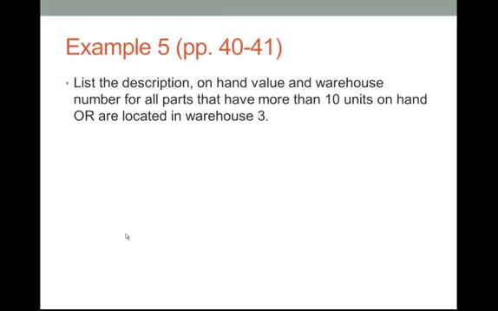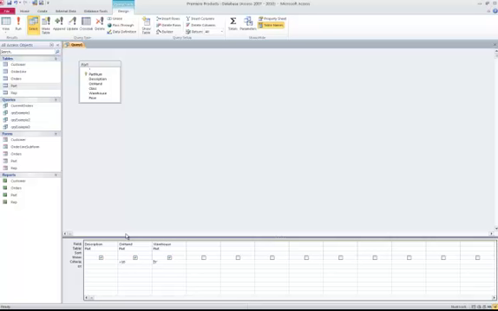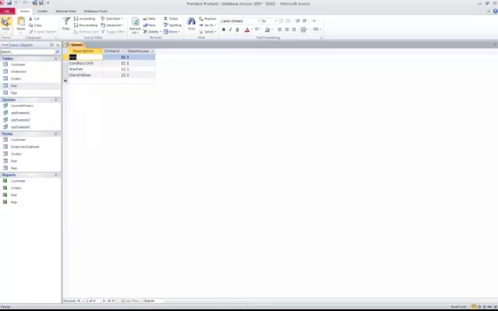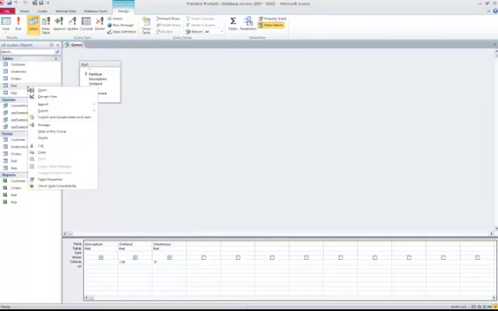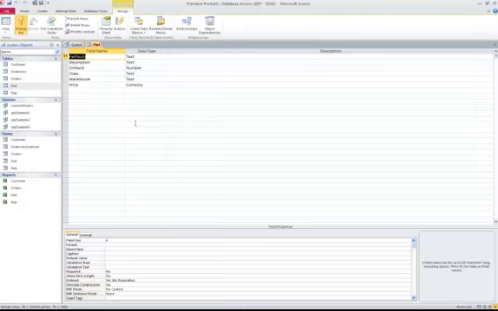So as we go back to our Access database, this one, again, example 4, had our on-hand greater than 10 and our warehouse as 3. Now do you notice that after I went and looked at the data, when I came back, it put quotation marks around my warehouse number? So I'm going to go take a look at the part table itself. Right click on part and choose design. Notice that warehouse is not a number field type. It is a text field type.